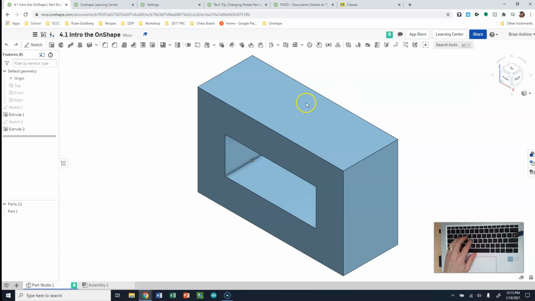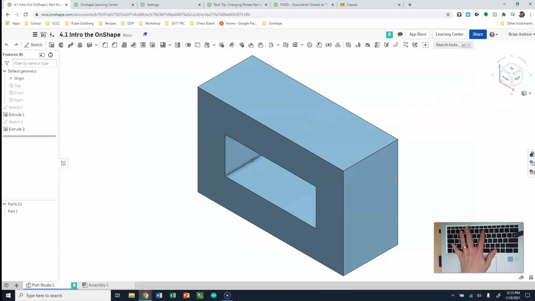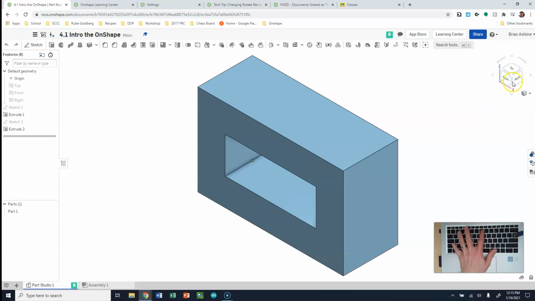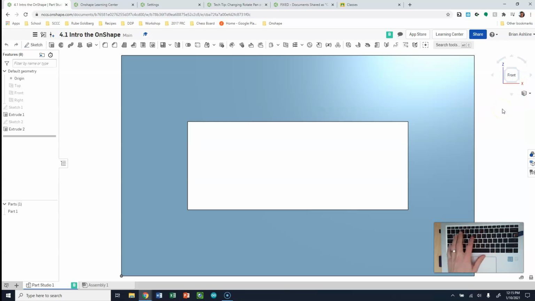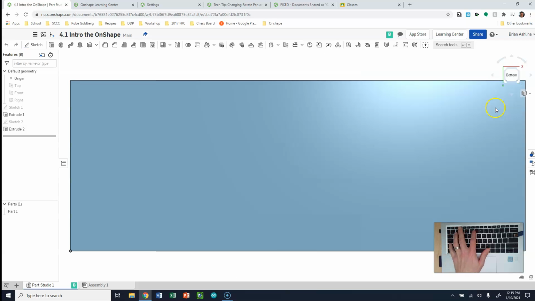isometric mode. That's really great for me because my isometric mode gets me to a lot of the things that I need. Like if I want to look at my top view, I can easily select that. If I now want to go to my front view, I can go to that. But also getting used to your shortcuts here is super helpful. And you always know what view you're in because it tells you here.